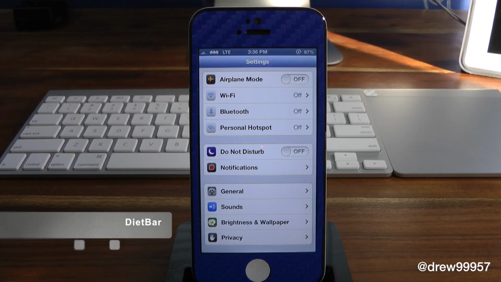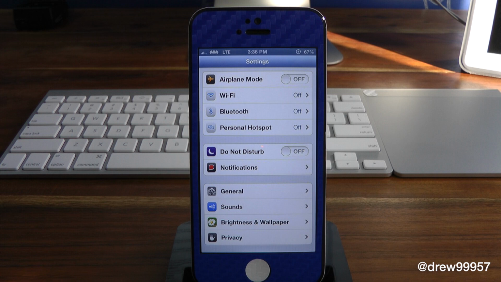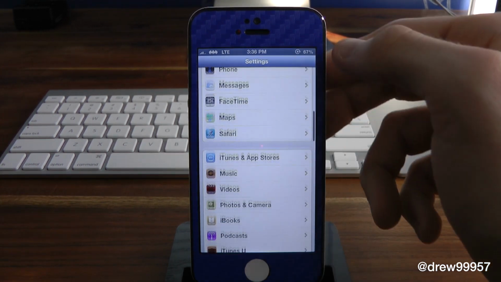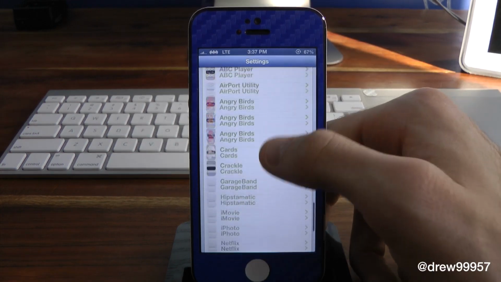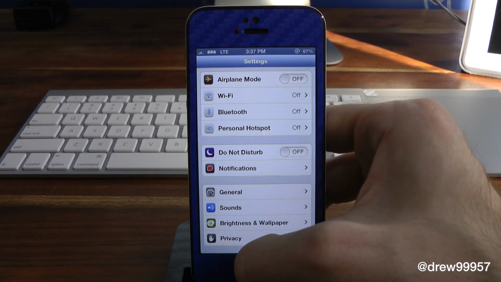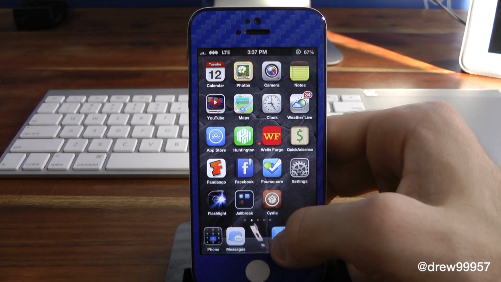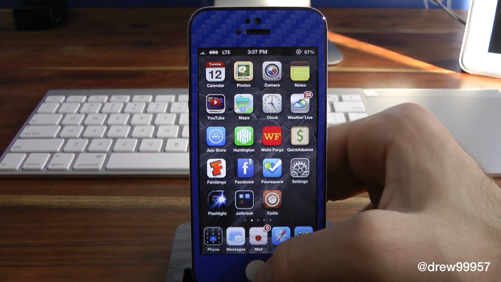Diet Bar basically shrinks all of your applications inside of the settings app, which is really nice, and it kind of makes your application seem bigger, and it just makes the status bar kind of shrink, hence the name Diet Bar, and it just kind of makes the iPhone 5 bigger in a way. So as you can see, we're in settings, and it just looks a lot shrunken, and that's basically all it does, is it just kind of shrinks the status bar up on the top there, and it just kind of makes your iPhone look like it's a lot bigger whenever you're in applications, Safari, Tweetbot, stuff like that. Definitely an awesome tweak to check out. That one is Diet Bar.